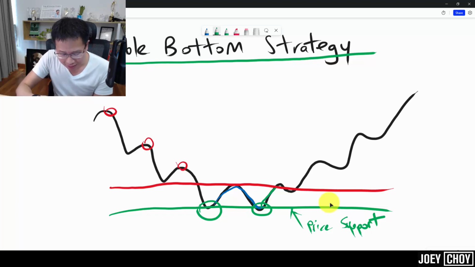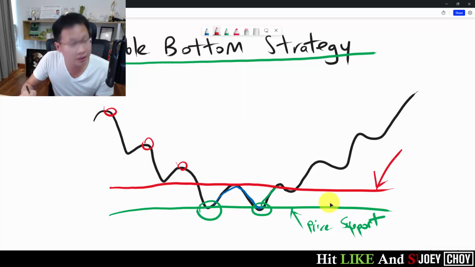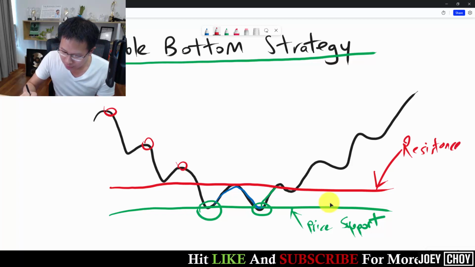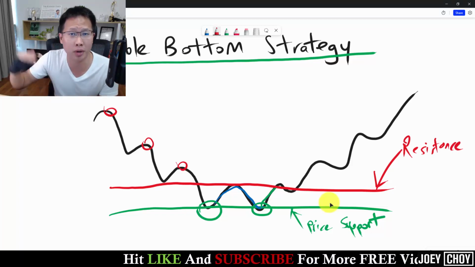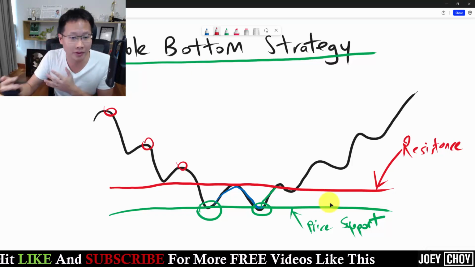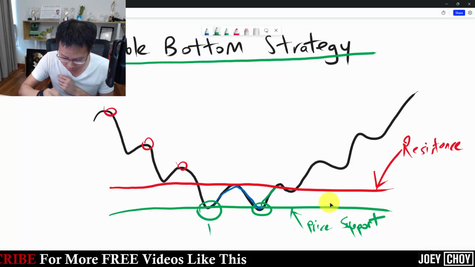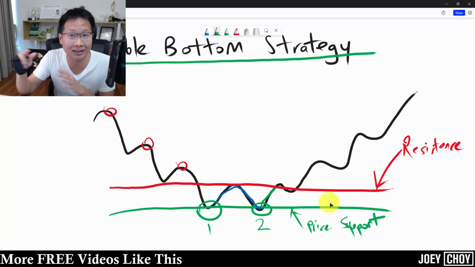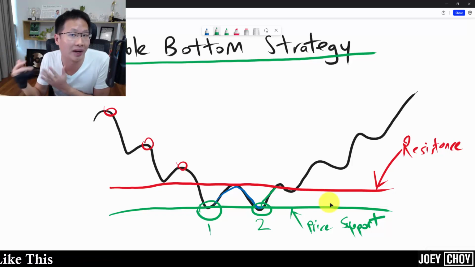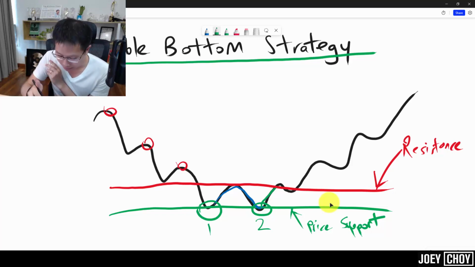Very simple. You can see that there is this resistance line that I've drawn. This line right over here is what we call the resistance level. Resistance, as I mentioned, is pretty much a price level where sellers come out and push prices down. It could be a few months of it consolidating below, and it just couldn't get above it. So we could see two bottoms, the first one right over here, number 1 and number 2, and we might just consolidate in that range, just above that green line but below that red resistance line. Does it make sense?